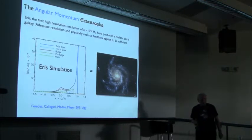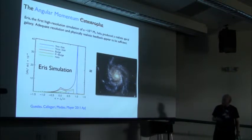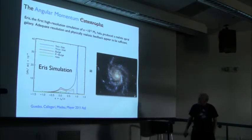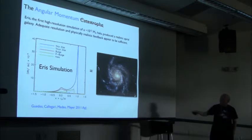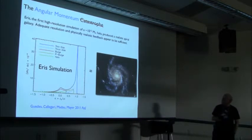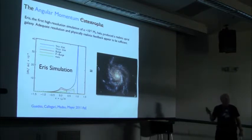But here at Santa Cruz, Javier Agudas, the Chilean graduate student, who was a postdoc in Zurich, and her new postdoc starting this fall is at Princeton. Her advisor was Piero Madau, my colleague here in the Santa Cruz Astronomy Department. And they produced a spiral galaxy that looks just like the Milky Way. It has lots and lots of stars that are rotating in a disk, just like a real spiral galaxy. And the trick was that it was the first high-resolution simulation that included some of the relevant physics. So high resolution is essential. If you don't have enough resolution, you're just going to mess up.